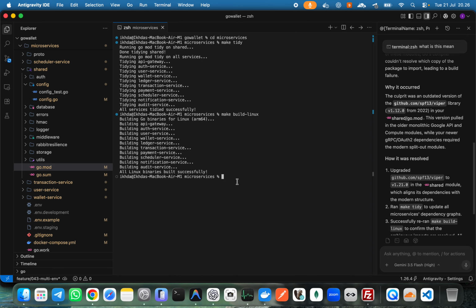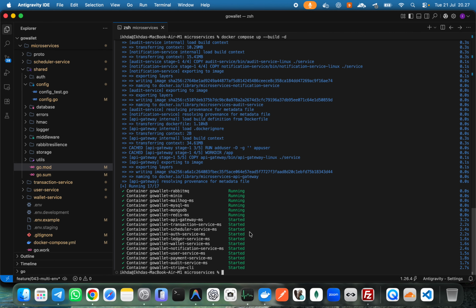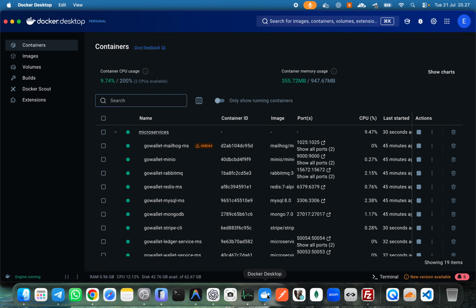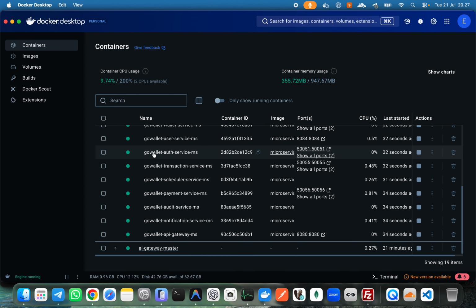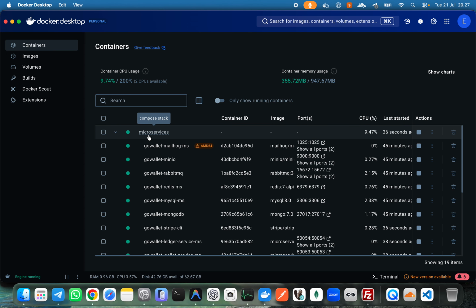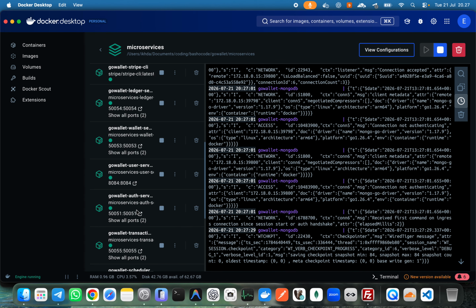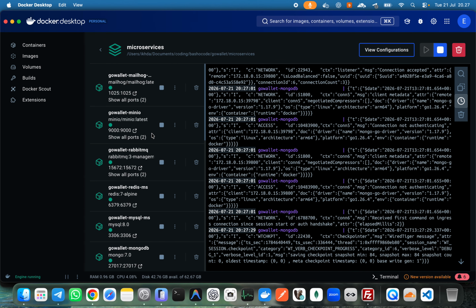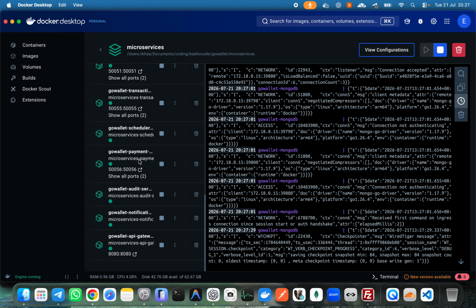It should be fine. Docker compose up with build still. So here it started. I wanted to check whether our project is up. Yeah, all are up. I think no error.